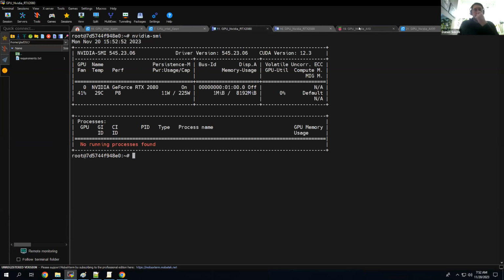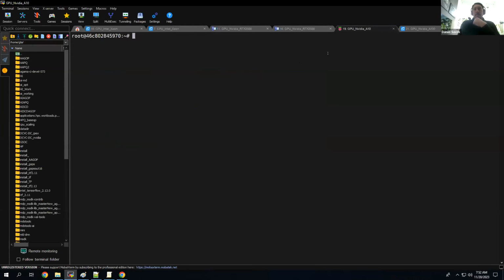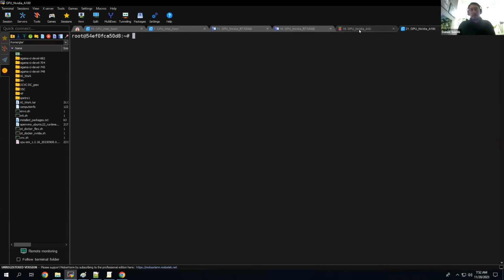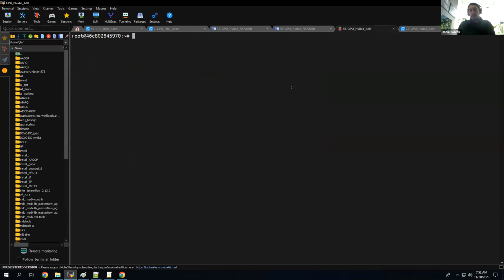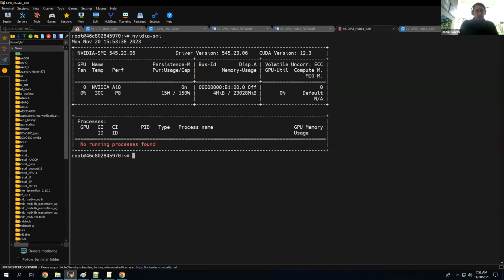It's a little bit older GPU. For this kind of workload, we can probably use a newer one to get the real boosts, and an A10 or A100 would be good choices. Let's check the A10 with nvidia-smi. Yeah, this is an NVIDIA A10 card. This one has 24 gigs of GPU memory, so this should be a good one to try. So let's try this one.